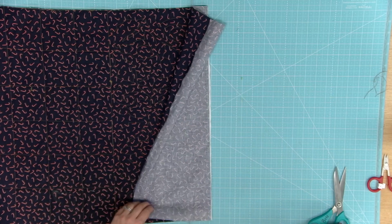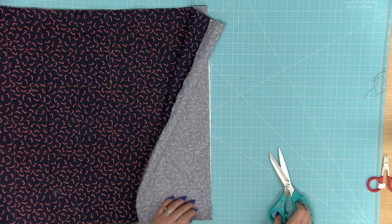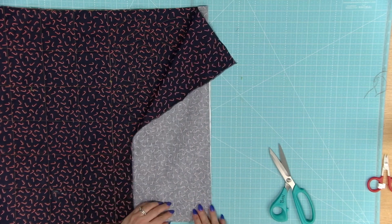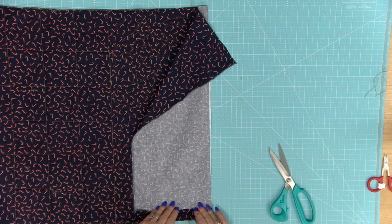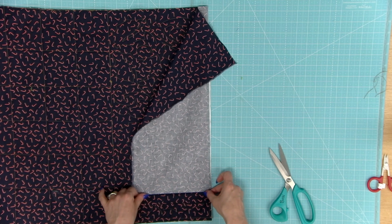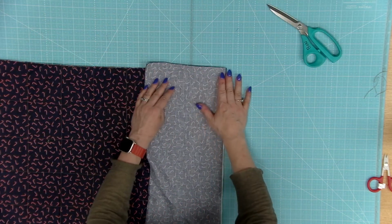And then I'm folding it back over to that seam. But there's a little folded edge right there. And I am literally cutting that 1.5 inches. And I'm using my mat to do that. So I cut it 1.5 inches, fold it over 1/4 inch, and then fold it over 1.5 inches.